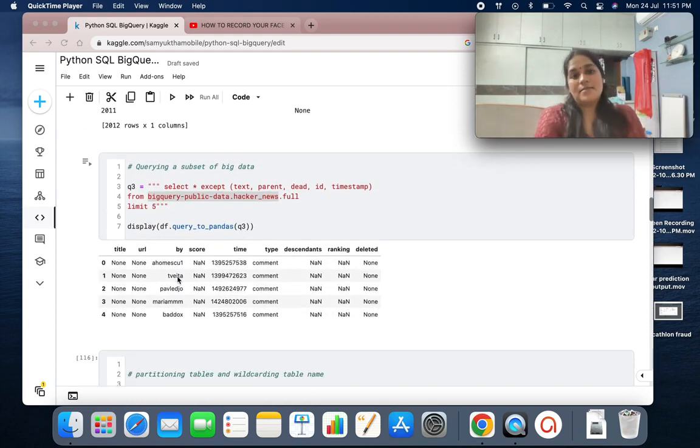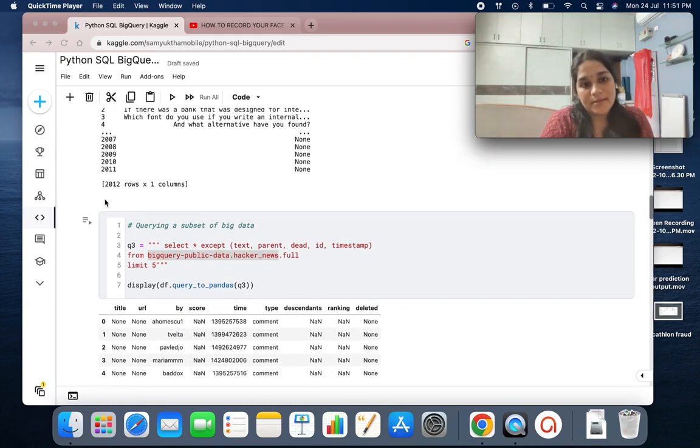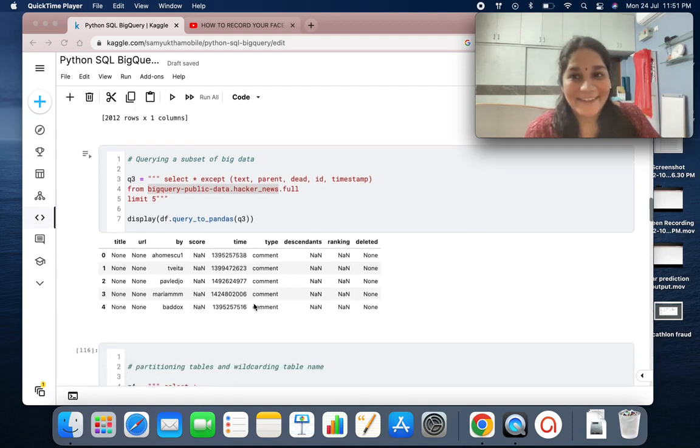Since the query's results had 2012 rows and it was loading so slowly, I thought, why not limit it and run faster queries? And so I thought, is there any technique to optimize BigQuery visualization? I saw that there are some techniques like partitioning, querying, and wildcard entries, which can happen in BigQuery as well. So I'll show you how to do that.